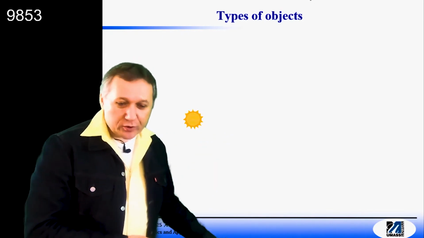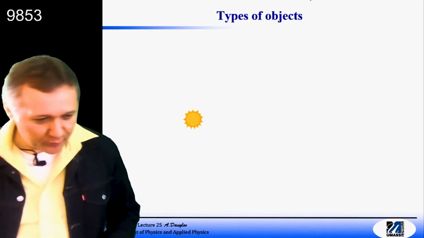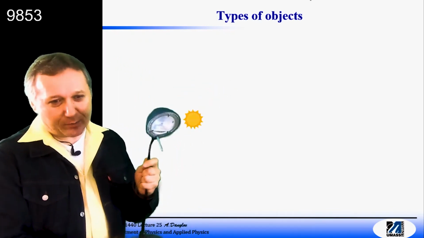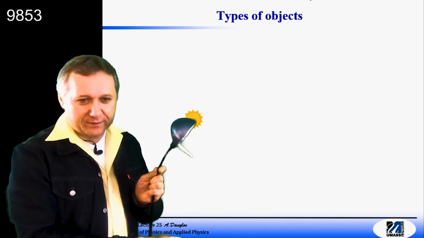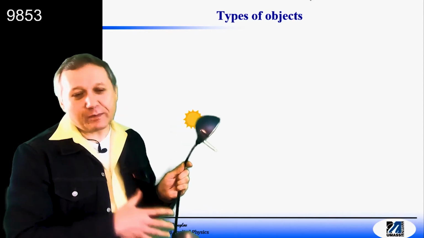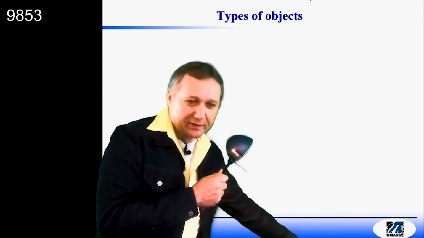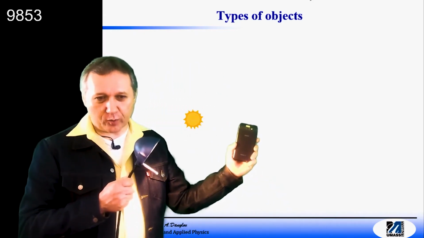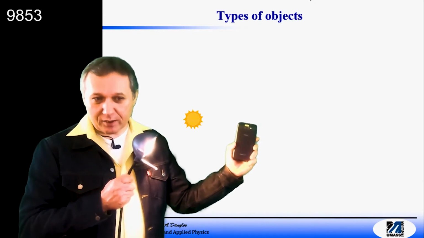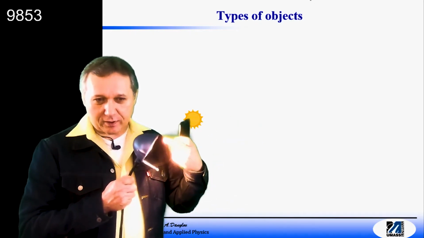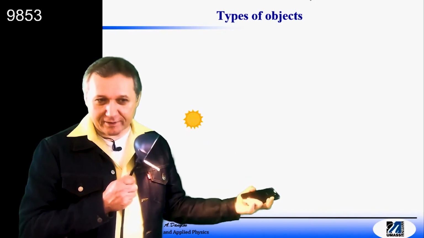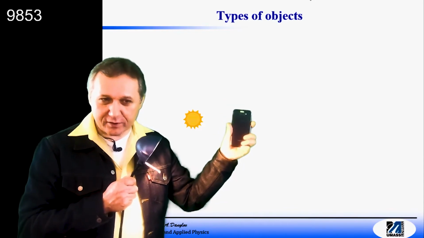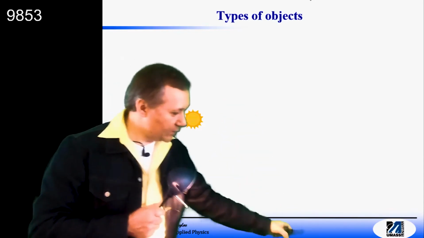We usually see two types of objects. You know what, let me show you. Let's say I have this object, you see, a bulb, a lamp. If I turn it on, it's one source, one type of object. And let's say here I have a smartphone. So what's the major difference between these two objects? The major difference is that this one produces light, this one doesn't produce light. Okay, let me turn it off.